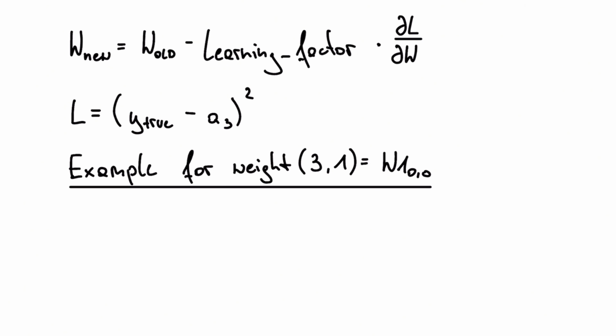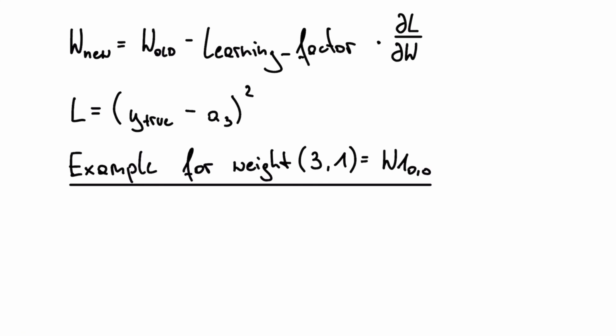It's actually quite simple. We start with the old weight, which we'll call W old, and then we subtract a factor, the learning rate, multiplied by the derivative of the loss with respect to that weight. The learning rate is just a parameter that controls how big each step is, in other words, how much we change the weight. This is important because if the steps are too large, it might prevent us from ever reaching the optimal weight. And then we have this derivative dL by dW, and what it tells us is the slope, how much the error changes when we slightly vary that weight.